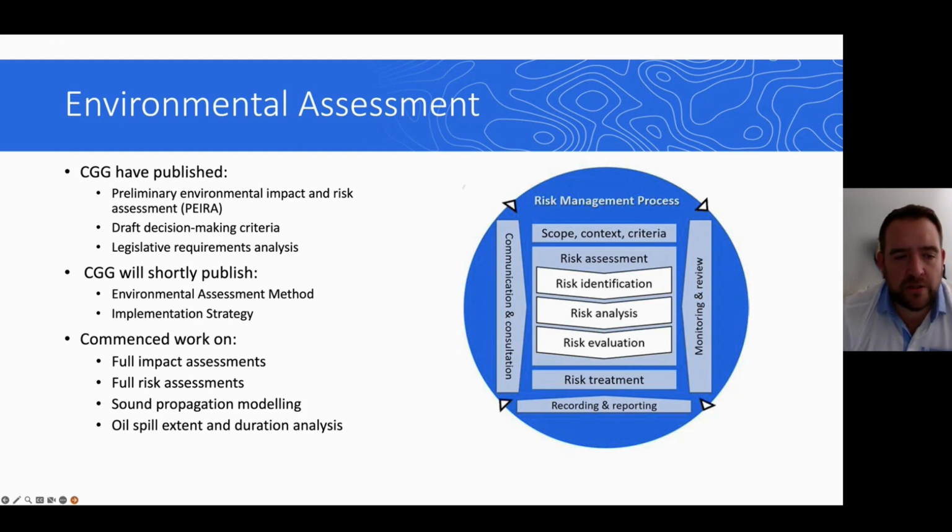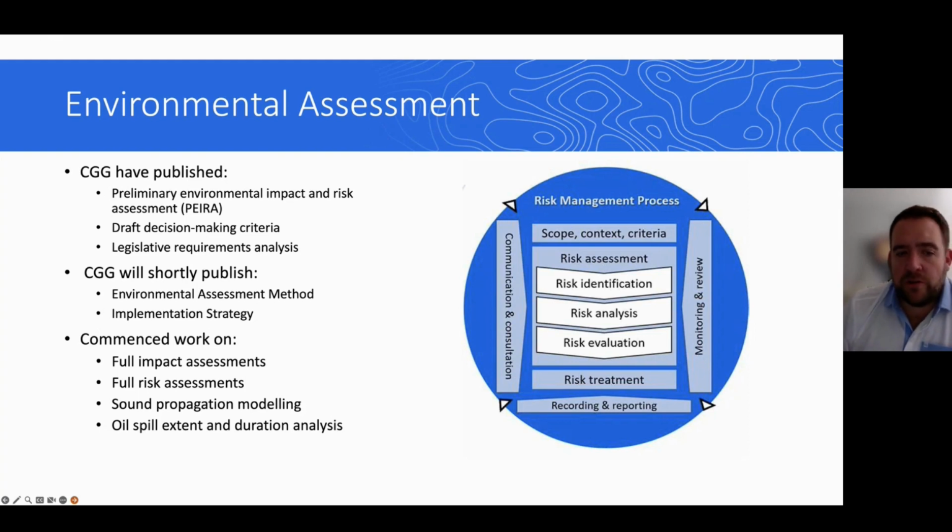We have also published the 100+ legislative requirements that we've been able to identify so far. We think there are more, and there will be as we go through the assessment process. But we've identified a number of legislative and other requirements. Again, we've published all of those on the website. So if you'd like to know which pieces of legislation that we found that we need to comply with, and our assessment of how relevant they are to our activity, again, all of this has been completed and it's publicly available on our consultation hub.